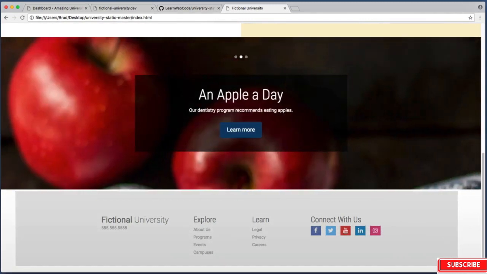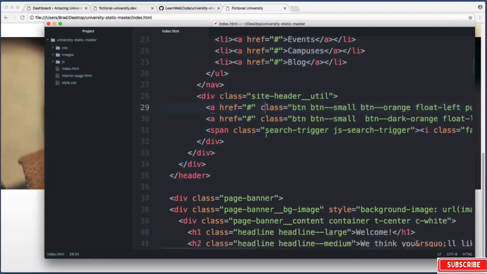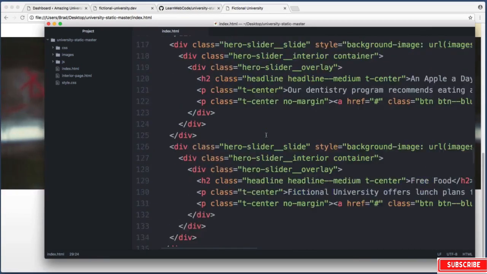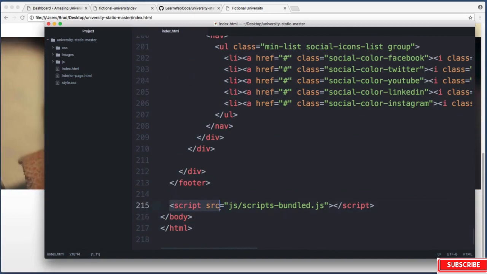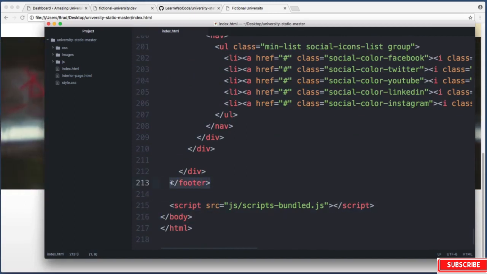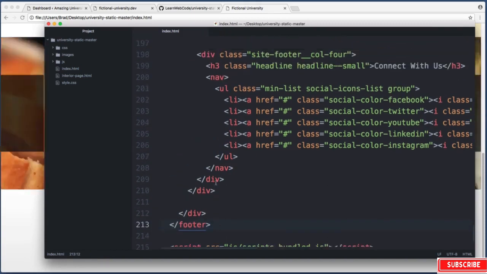are probably going to want on every page of the website. In the recently downloaded index.html file, if we go ahead and scroll down to the very bottom of it, right above the closing body tag and this script tag, we see a footer element. So why don't we place our cursor at the end of the footer element and then scroll up a bit?